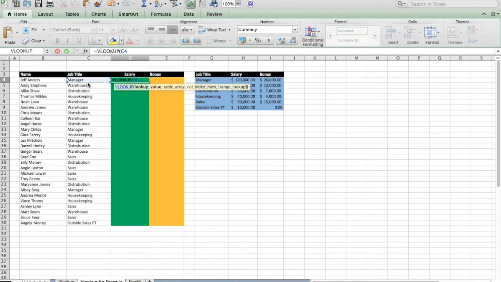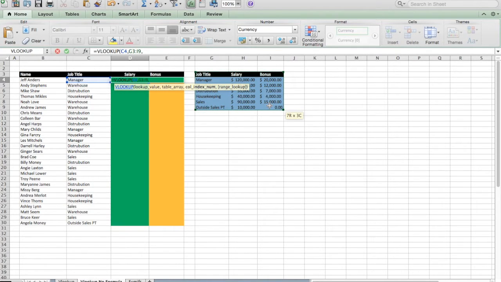So you click on cell C4 because that's the first one, and then hit comma. Now, what's the table array? Well, the table array is the area that we want to get the data from. So we're going to select this whole range here, G3 through I9. That's our range of what we want to get, comma.